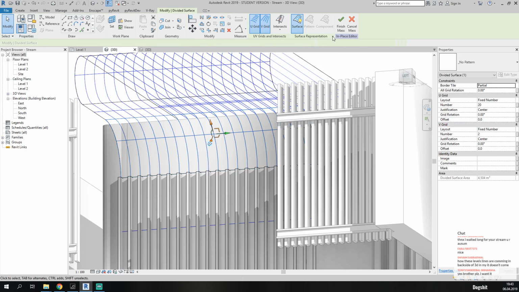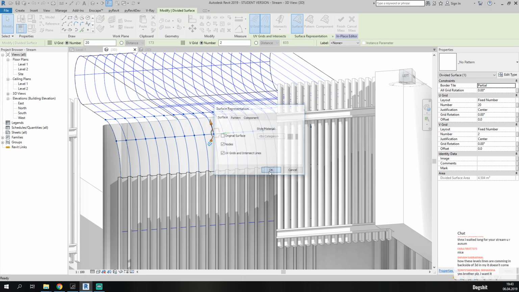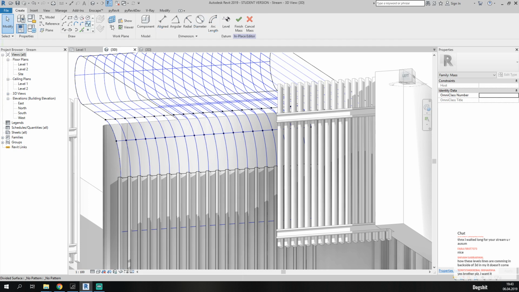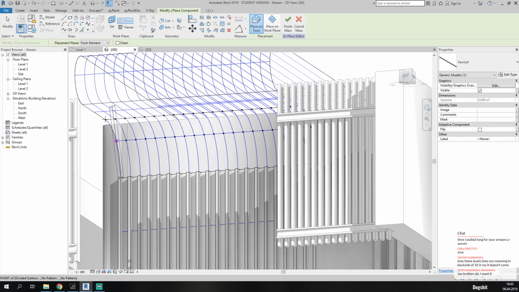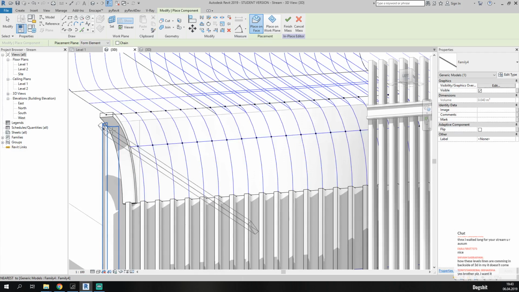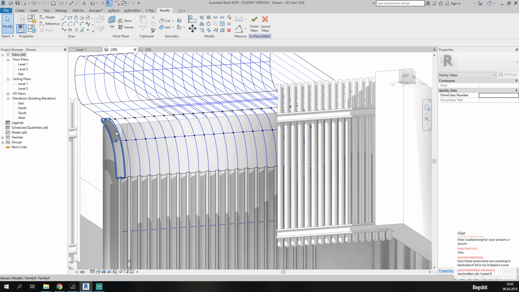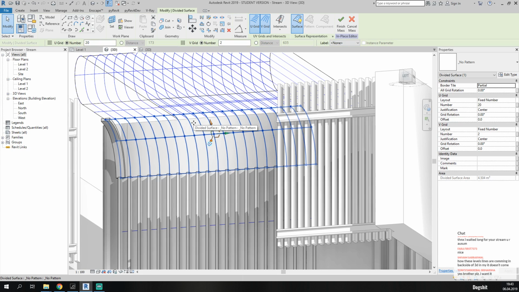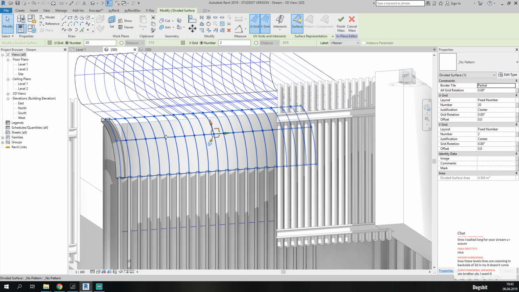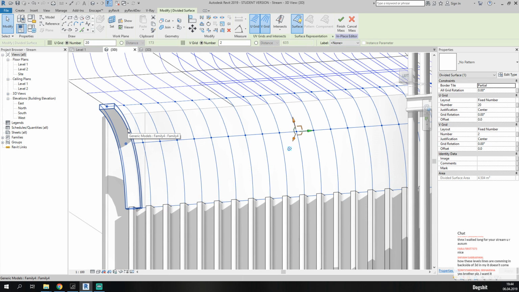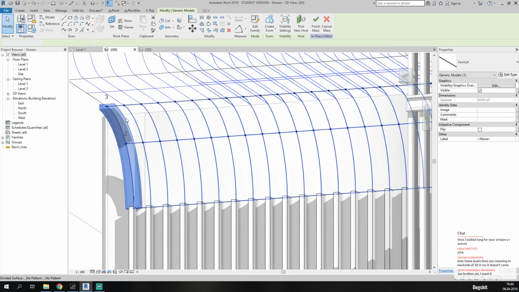Okay, so let's do with this thing again. Surface representation, nodes, okay, and let's go back to the create component and let's place it again. 1, 2, 3, and now you can see the first problem. Sometimes, as you know, here it's different situation. You remember when I did it, I said two sides and 20, but in this side we did 20 by 2. So for this situation we should create new one family. Actually no need. I did tricky thing. We will do now one more type of this family.